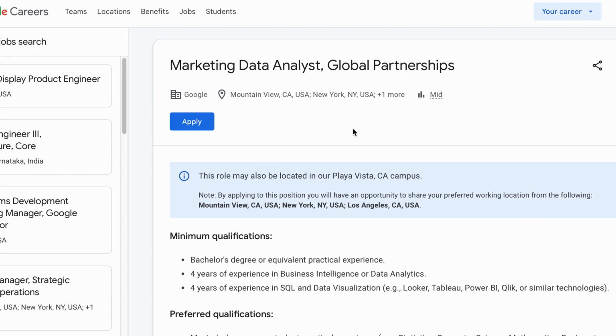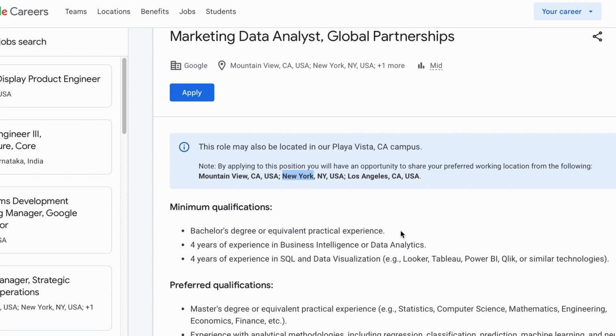So basically you just open the role that you want to apply for, and you check everything here. You check where the locations are, making sure that you can be there. For example, for me it's New York City. It's not too far from where I live now, so I probably can commute. So this is not a problem for me.